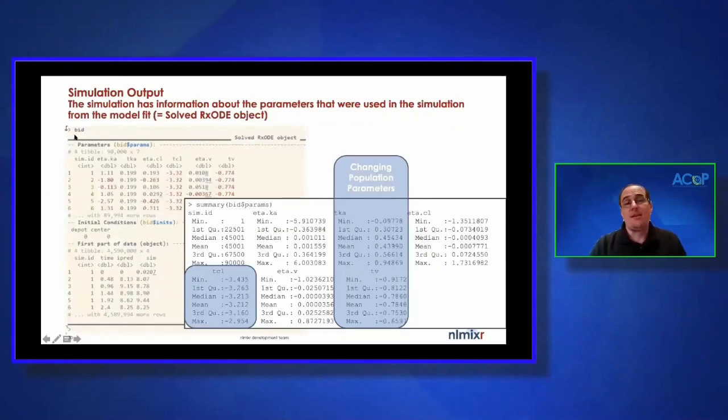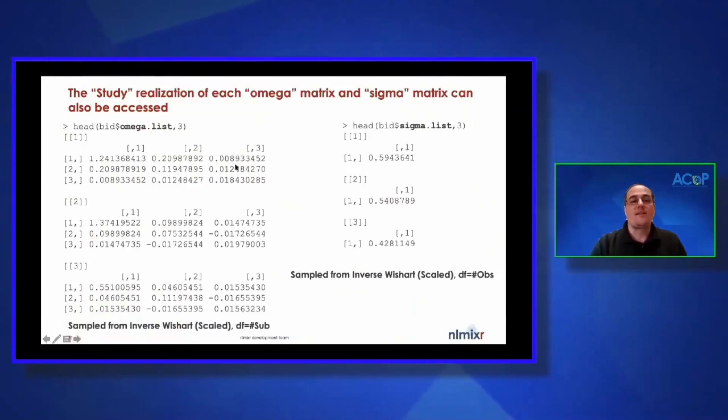You can see with that same BID object, the population parameters in fact change, and you can see that they're not the same throughout. You can also look at the omegas change. You can see that the omegas have different values for the whole omega matrix based on each individual study that it's sampled from. Each of them is scaled from the inverse Wishart distribution to try to figure out the uncertainty in that omega matrix. Similarly, we have the sigma list that has one particular observation here for the omega matrix, and another here, and another here.